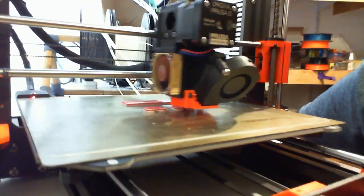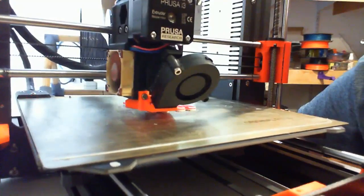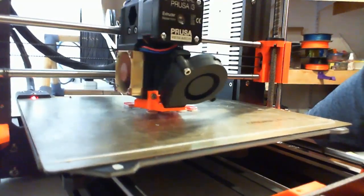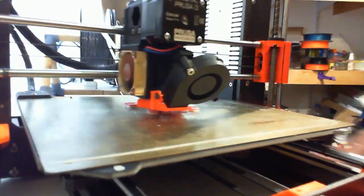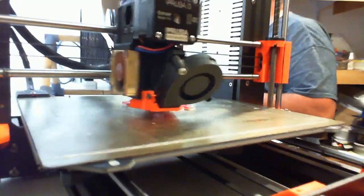We're at 3.6 millimeters and have had it fail as soon as I walked out of the room. So we'll see how it goes. But so far, it's printing.